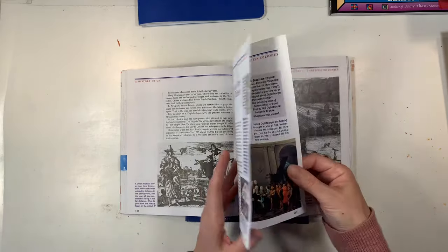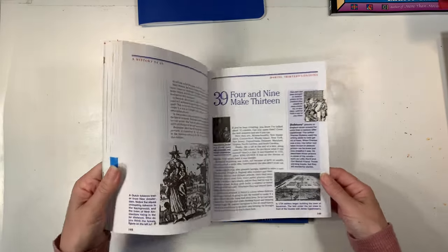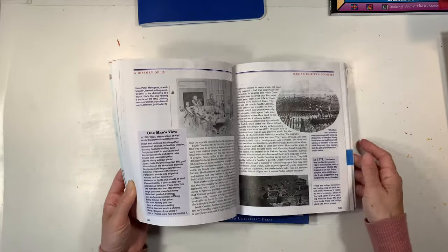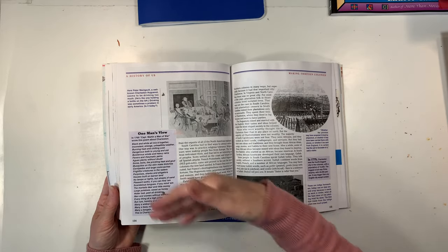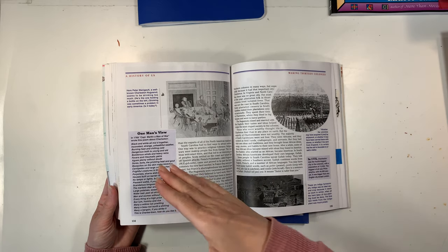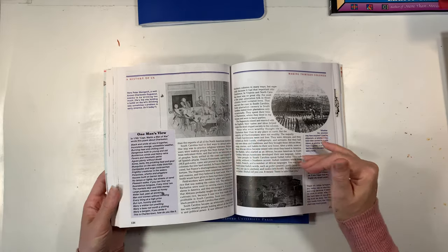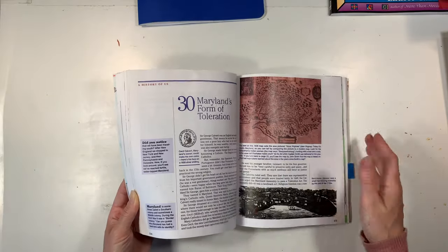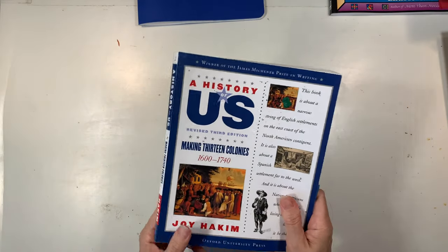You can see chapter 39 was just 2.5 pages. It also is packed with illustrations and captions and things just to kind of break up the text. Now, this could be a positive or a negative thing depending on how you look at these extra bits. And sometimes I find them to be a little bit overwhelming for me personally. And to be honest, I don't even know if my son read all of these extra bits or he just read the content. But I do appreciate all the illustrations that go along with the text, because I feel like that is a nice way to balance out the text heavy book.